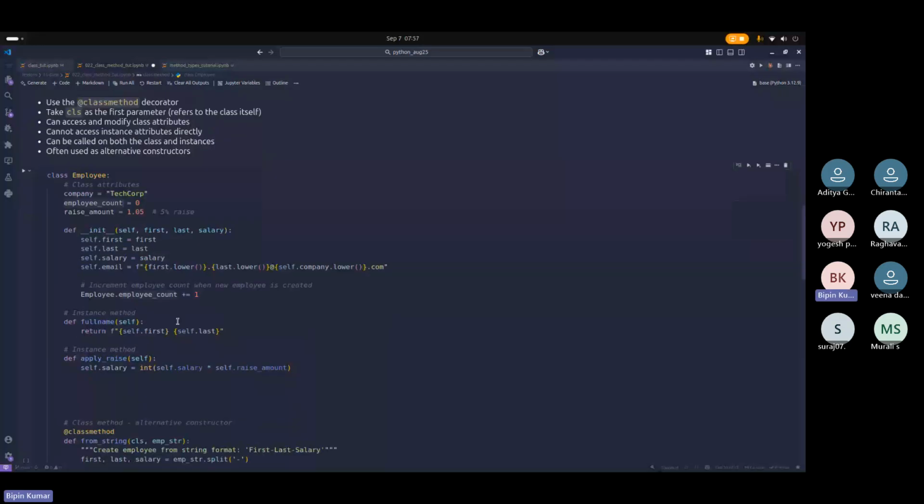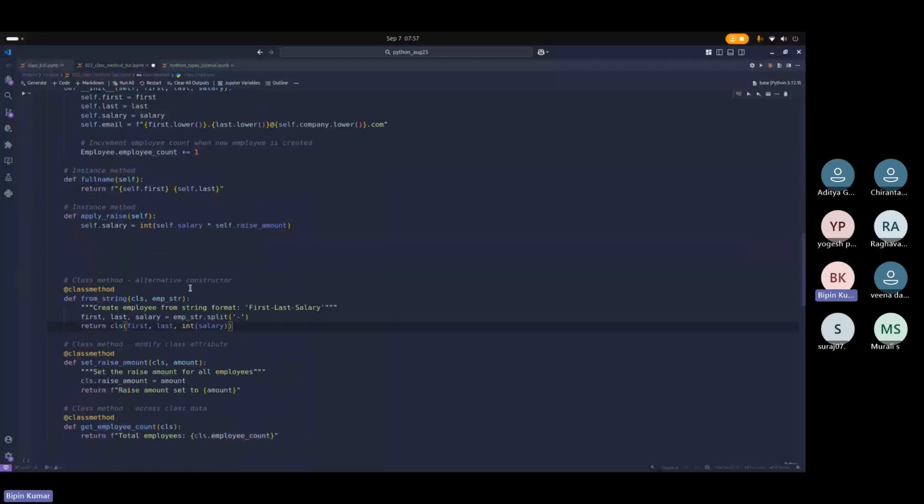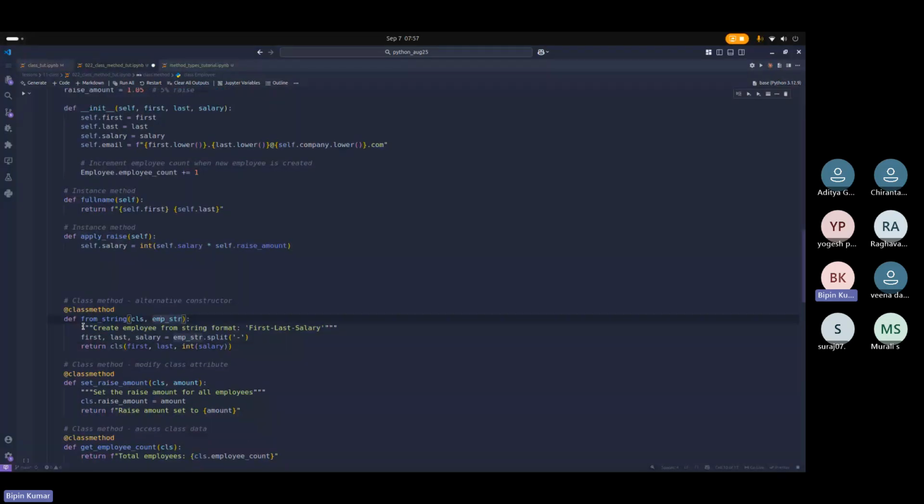And if you see the first example, the from_string method, this is an alternative constructor. The constructor's role is to initialize the variables when you create an object. So we use a class method, and here we have written cls, then employee_string as one input.